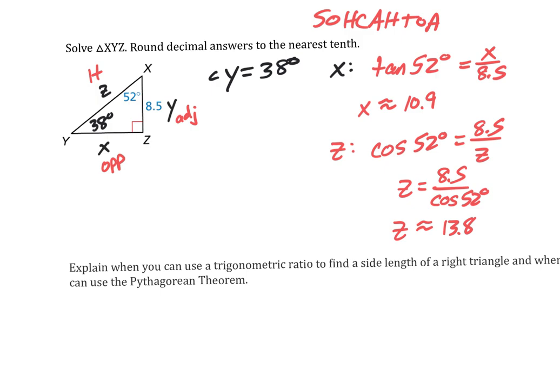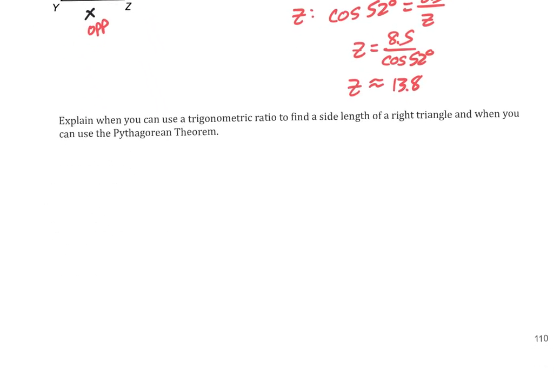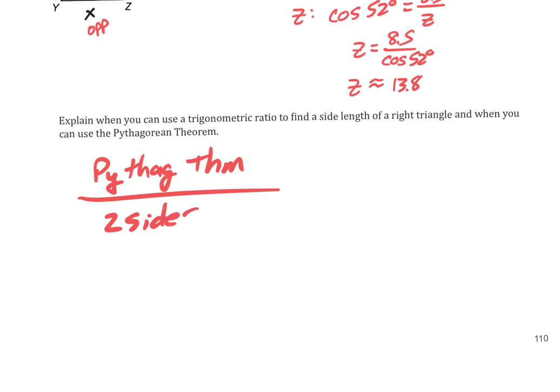Okay, any questions on setting up the equations or calculator? Are we kind of getting the hang of setting up the equations? Which trig function to use? Okay, we don't just want to guess. We want to try to pick out which trig function we got based on the information that we got. Okay, down here, not really any problem, but there's really 2 different types of problems. I'm going to use the Pythagorean theorem when I have what? What do I have to have in order to use the Pythagorean theorem? 2 sides, okay? So Pythagorean theorem is a good method to use anytime we're given 2 sides.